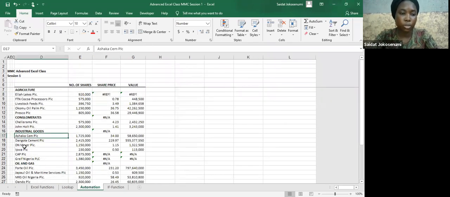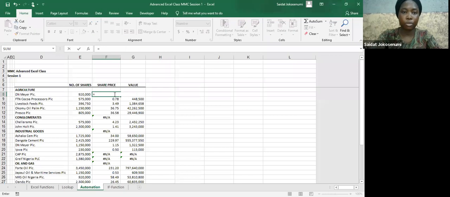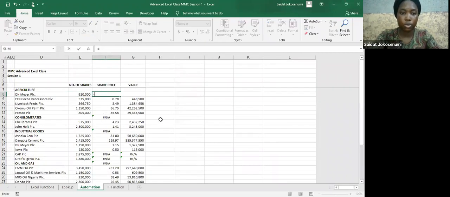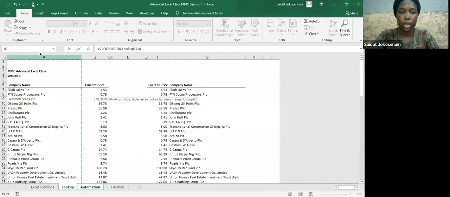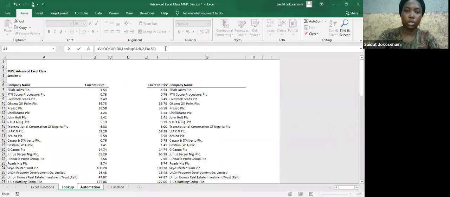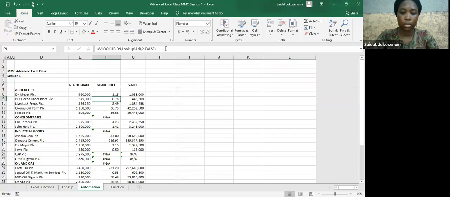If I've arranged it in another order, it will still work. Say we change this to DN Maya, and now let's write our formula properly. Equal to VLOOKUP, DN Maya, comma, your table array, column A to B, comma, column index number 2, comma, exact match, close your brackets, enter.